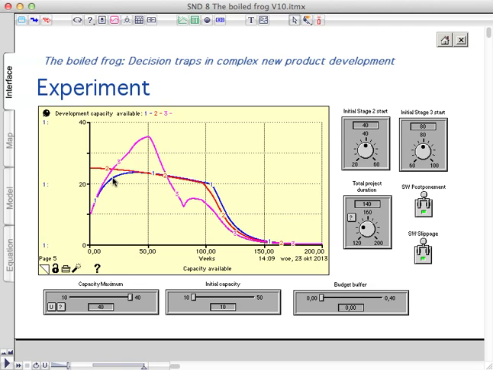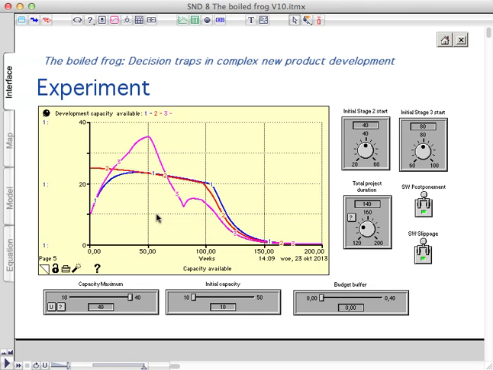So scenario 1 was the base case, the blue line. 2 is what if we have initial higher staffing. 3 is what if we have a higher maximum. What you then see is that yes, you have a higher maximum, but you also have a more rapid decline. This is, I suppose, Brooks' law. Brooks' law of adding extra resources halfway down the project when the team's in trouble doesn't make the biggest difference because you pay for it later on.